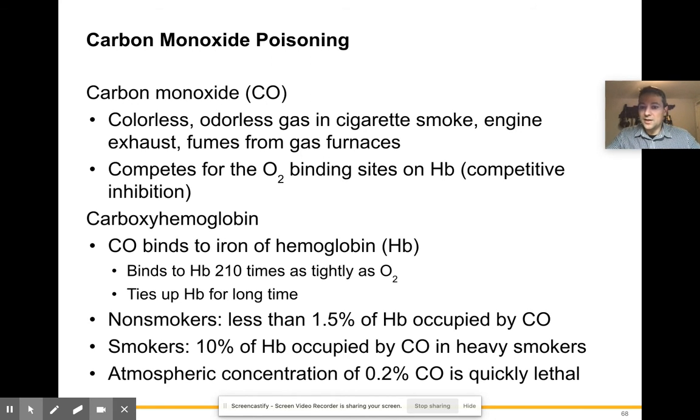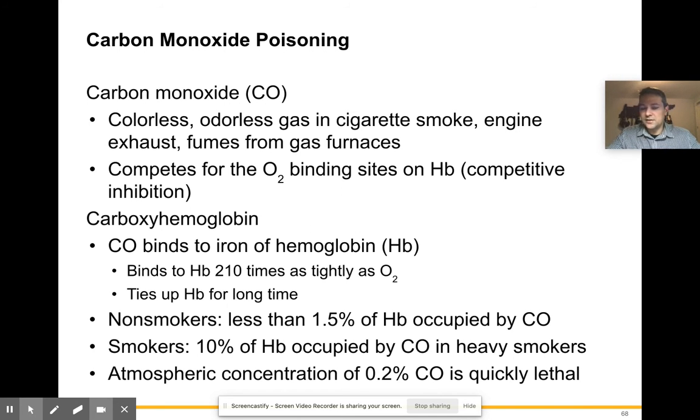The oxygen is there so that it can go to organs so that it can produce energy. If that oxygen doesn't get onto the hemoglobin, it never gets transported to the organ, and that organ loses out on oxygen. And what happens when an organ loses out on oxygen? It dies.